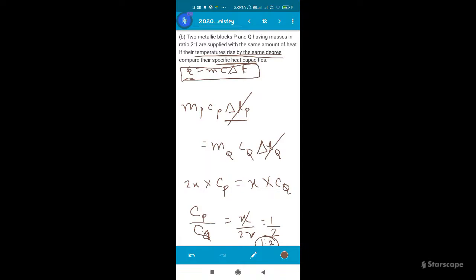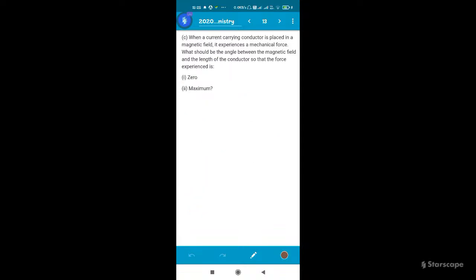Okay, let's move on to the next question now. This is from the chapter electromagnetism. Let us see. When a current carrying conductor is placed in a magnetic field, it experiences a mechanical force. You know about this. This would have been much clearer to you if you had studied motors and generators, but since it is not in your syllabus, you just have to know one thing: whenever a conductor which is carrying current is placed in a magnetic field, it will experience a force which will help it to move, preferably in a circular manner, but it is not always true.